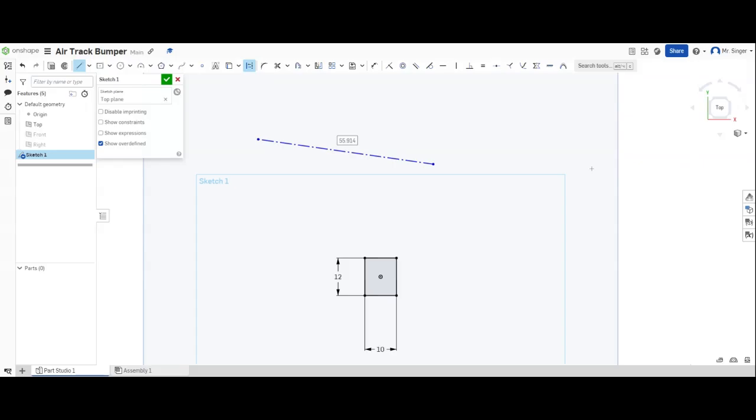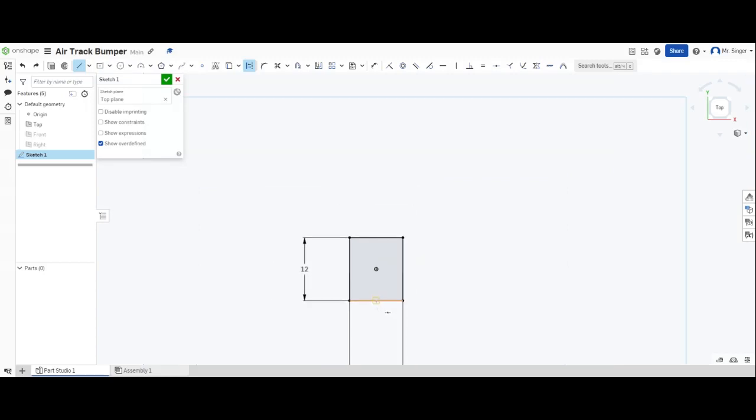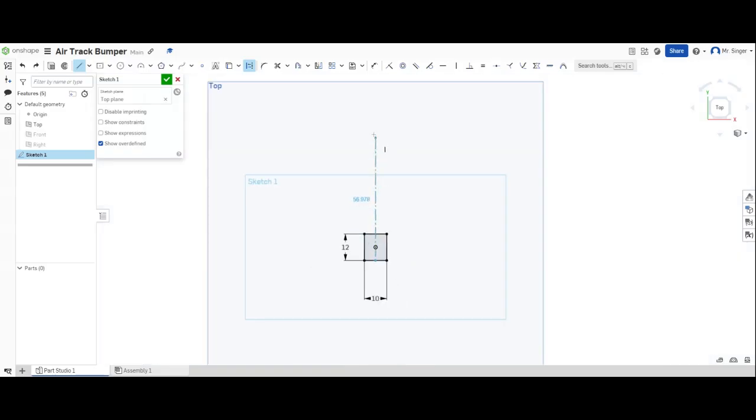Okay, and you can Control Z to undo anything. All right, click the line, click the construction, and to line things up, we can come here to the midpoint of this line, which will highlight in yellow box. And then just draw it up to some arbitrary length, 75, 80, roughly to the edge of the top thing is fine.